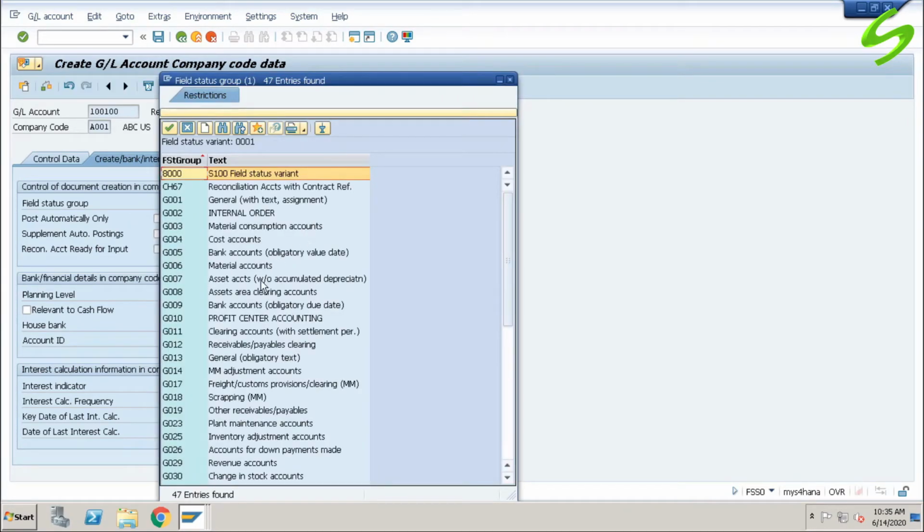We have standard field status groups provided by SAP. The common field status groups are General G001, Material Consumption Accounts G003, Cost Accounts G004, Bank Accounts G005, Material Accounts G006, and so on.